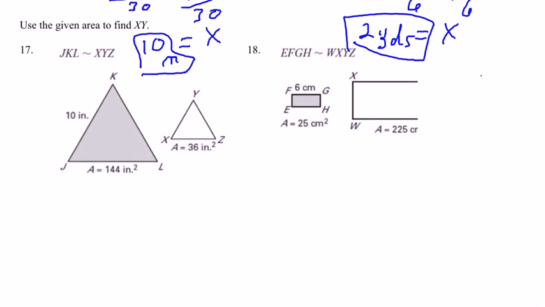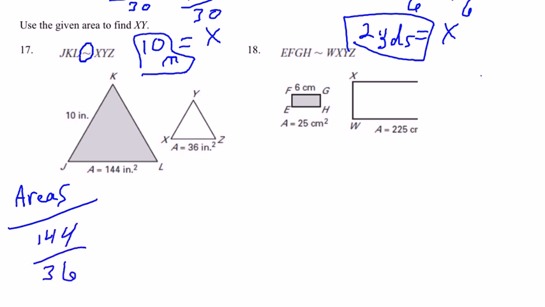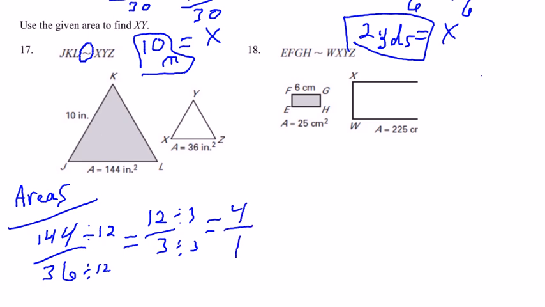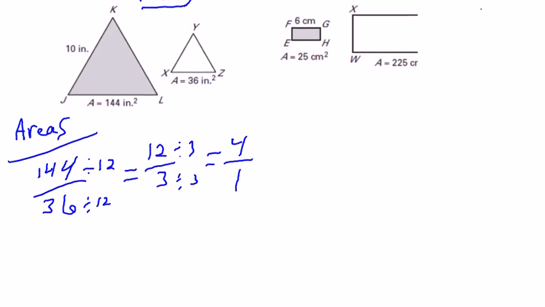Number 17 and 18 deal with the relationship between the ratios of side lengths, perimeter, and area. So for instance, these two shapes are similar. We know that because of that symbol there. And so their areas have a ratio of 144 to 36. You could also set that up in reverse. All right, 144 to 36. And we can reduce that. I think both of those divide by 12. So if you reduce that, you get 12 over 3. Oh, looks like we can reduce again. Divide by 3, divide by 3. And so the areas have a ratio of 4 to 1.